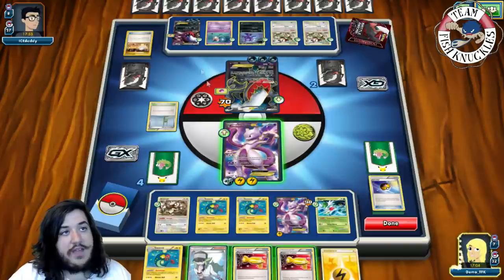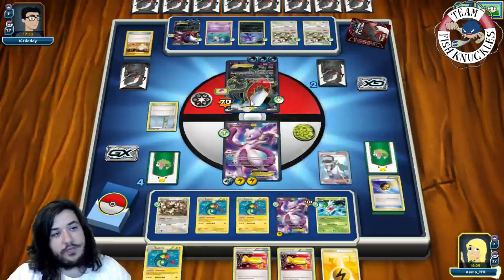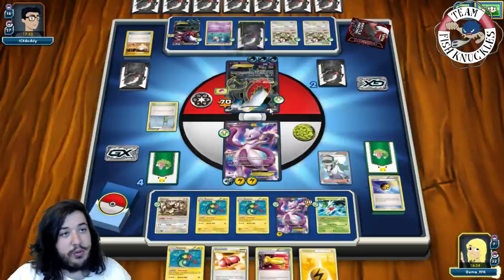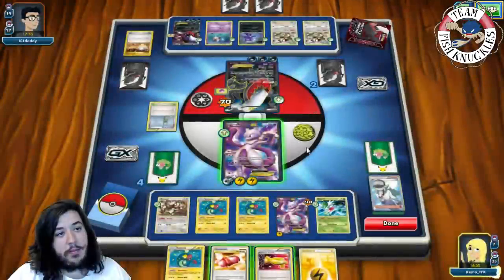And these Eeveelites are killing us right now. That's the thing right now. Eeveelites are no good for us. So we're going to end him down to 2. I think that's fine. We get 4 cards. He gets 2. A plus power. 1, 2, 3, 4, 5, 6, 7, 140.